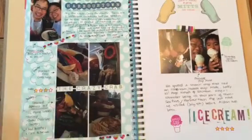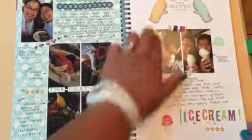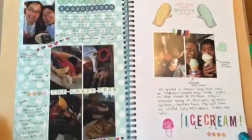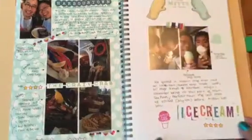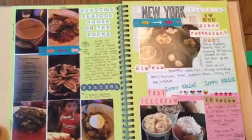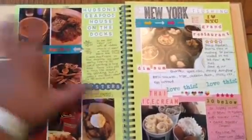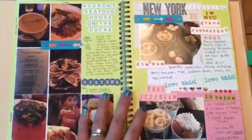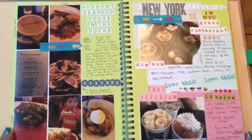Some of the pictures are dark because they're from my phone, and the restaurants aren't always lit nicely. I'll put ice cream, add washi tape, do my October Afternoon stickers, things like that, and just decorate it any which way I like. That's what I love about Smash. You're not limited to the pockets and the cards and what have you, and I can put it anywhere I want. I really enjoy doing this. I feel like this is less stressful than doing Project Life.